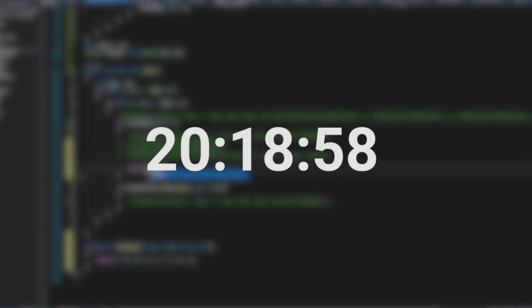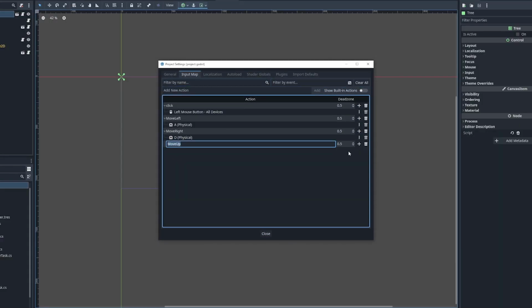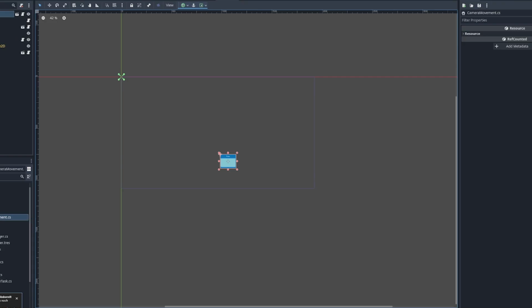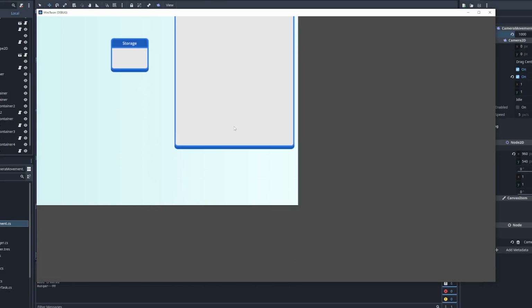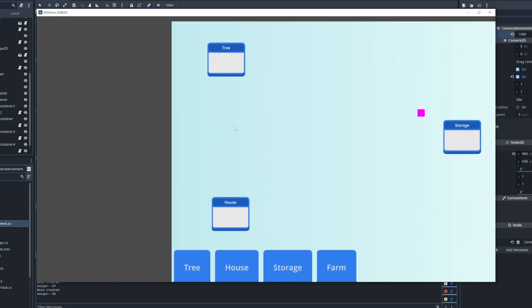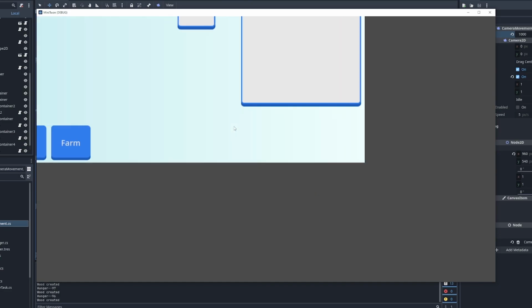The raw footage of things I recorded this time is more than 20 hours, so let's get started. I already mentioned it in the intro. The first thing I worked on was to implement camera controls. It's now possible to move the camera with the WASD keys. So later, when we work on the resource generation, we can look around and see everything that was generated.